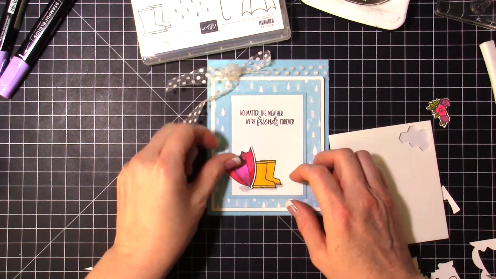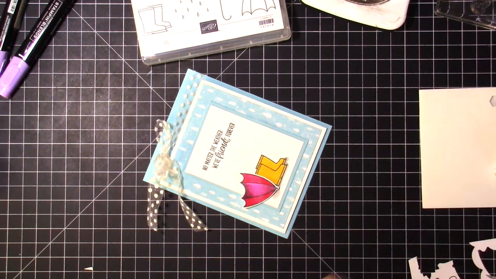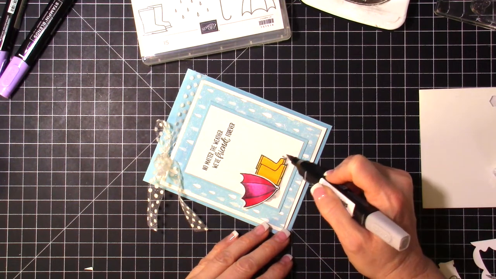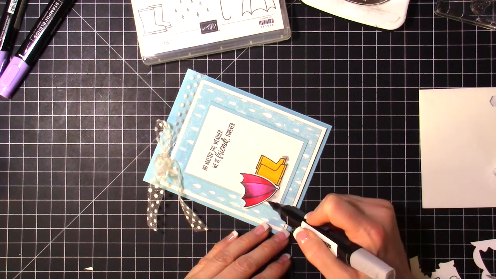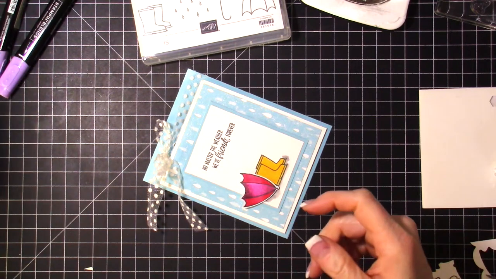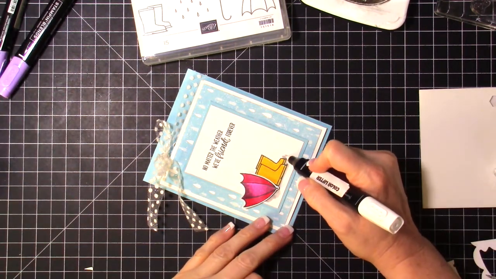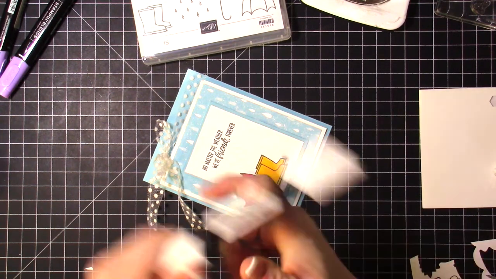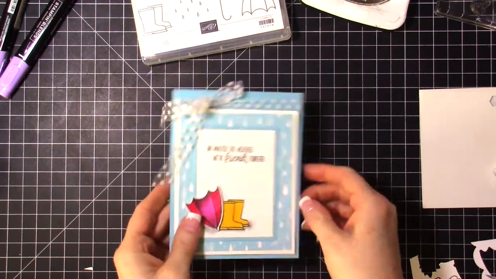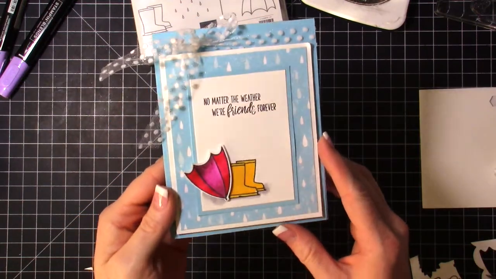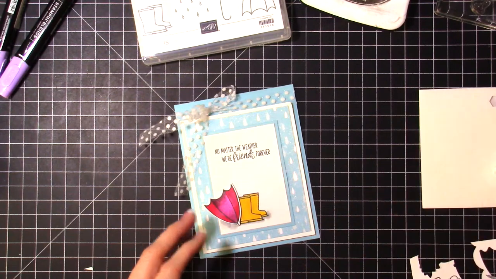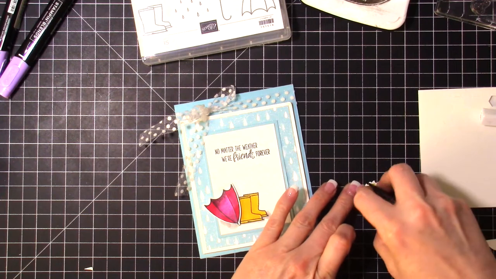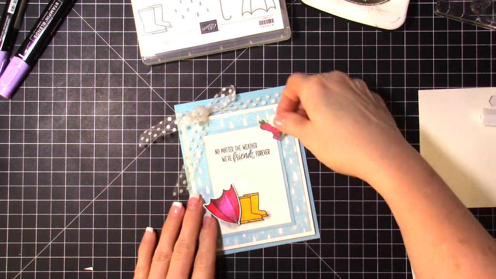I add the umbrella and I want some of that gray to show. I'm going to take my Smoky Slate marker and go back in and add a little bit more shading. Definitely the Color Lifter lightened it up quite a bit. I add a little bit more, then I use that Color Lifter to do that same thing. It will lighten up after as it sits a little bit. I added that, and I probably should have added a little bit more shading right underneath the boots. But that's okay. Then I'll add this to the very corner. I don't pop it up, actually.